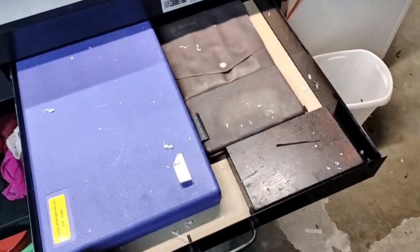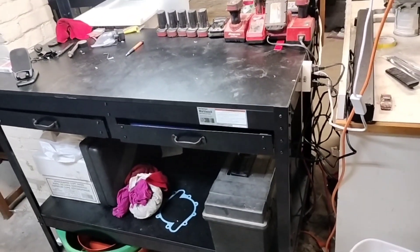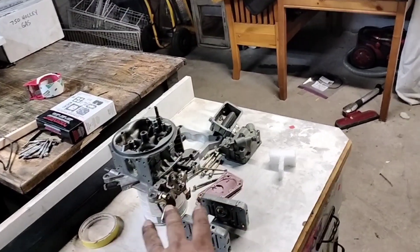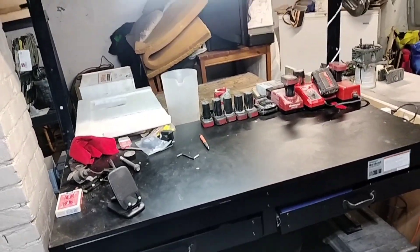Our specialty stuff includes a micrometer set, ID telescope gauges, ID mics, dial bore gauge, and micrometers. My stuff isn't the fanciest, but it gets me the numbers and specs I need. I also have my carburetor box with jets and stuff down here — this is the 750 carb I ran on that J-headed 350. It worked really well, so I want to set that carburetor up for that engine. I'm also going to try to get another Pro Billet distributor so that engine is its own complete setup.